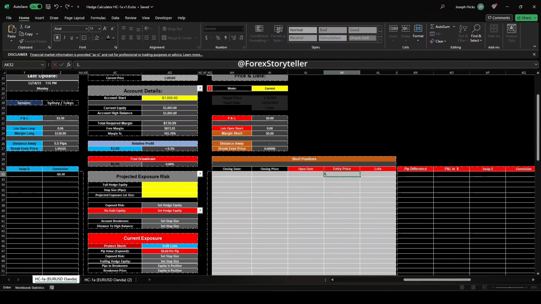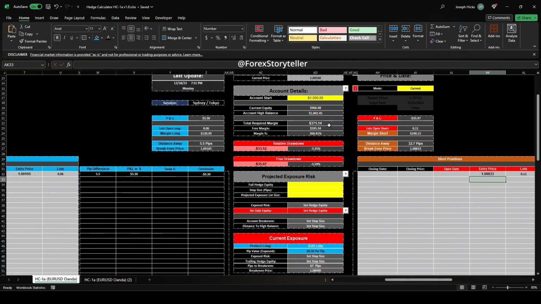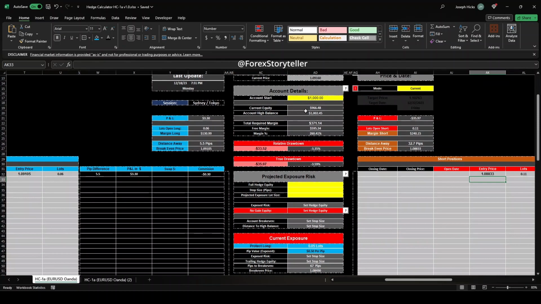Let's say, for example, we had one that we took earlier, and it was a short position, but we ended up getting hedged. So now we have our setup with our new balances. Our high balance is 1,245. That's if we were break even on this and only had this trade. But because of the overall between the two, we have 35.97 down on the short side and 330 in gain on the positive on the buy side. So that's going to reflect here to show the current equity.